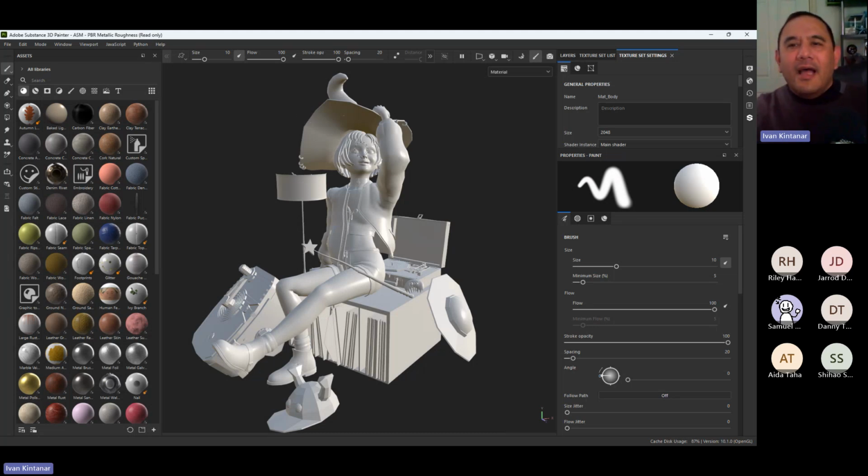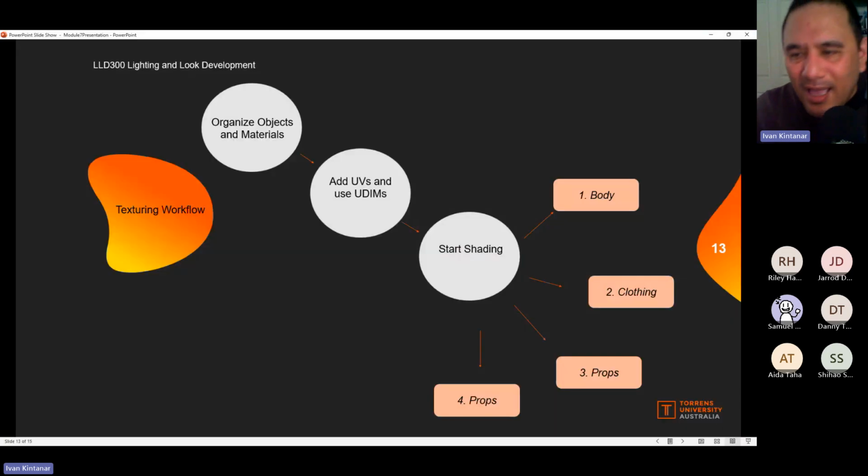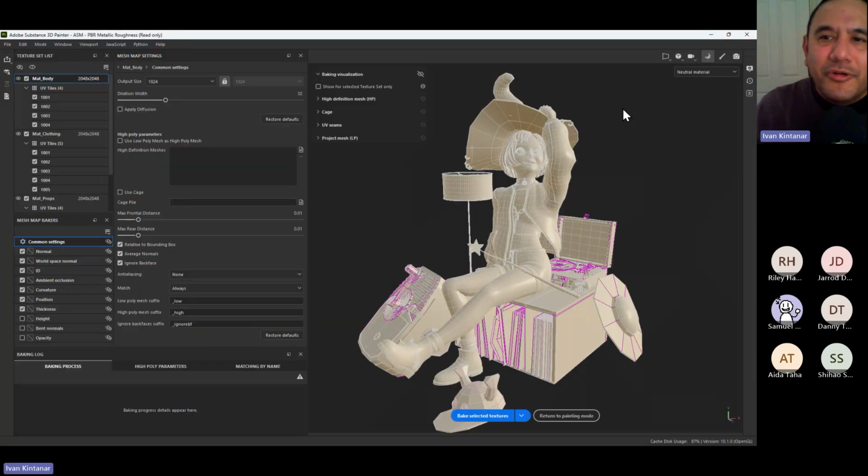Okay, so what do you end up doing? What we end up doing is we go to mode and we go to bake mesh maps, right? So that's basically standard procedure, right? Why do you need to bake mesh maps? You need to bake mesh maps because that allows you to have a procedural workflow inside Substance Painter. You are able to leverage those maps to create different types of effects, right? So you need to have that turned on.